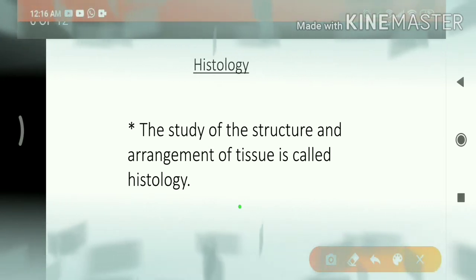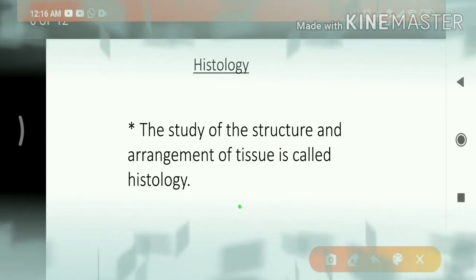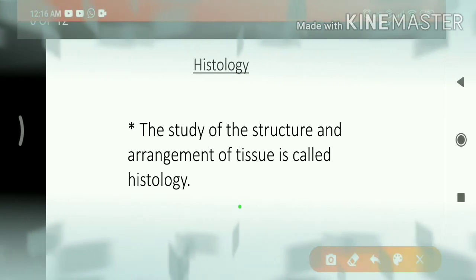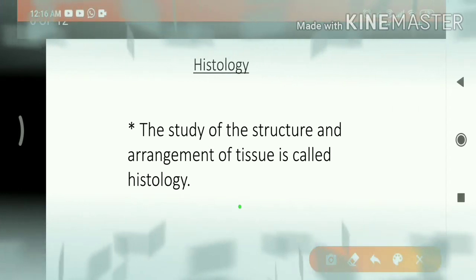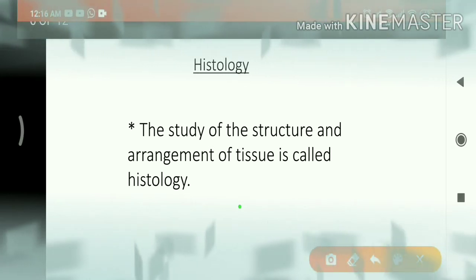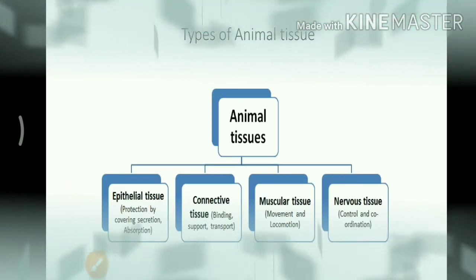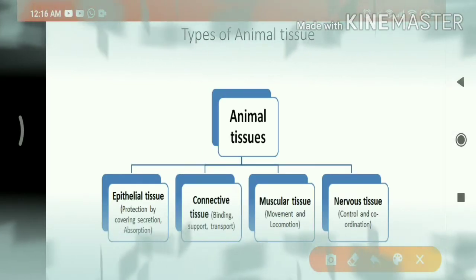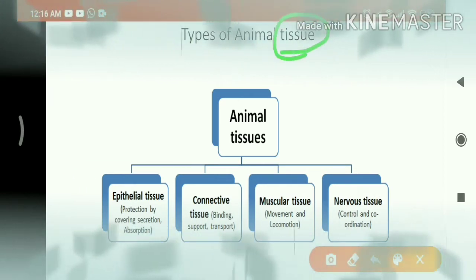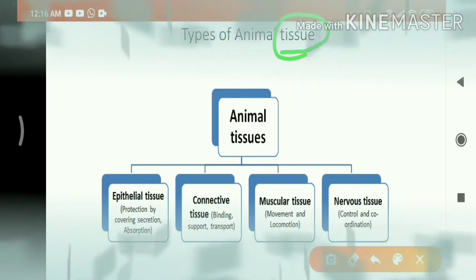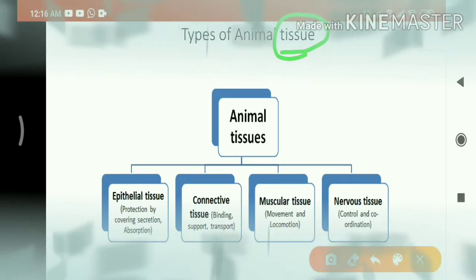Why? With the help of histology. If this branch were not present, we would not study that, right? So this is the branch. This is important for your examination, to know how we can study the tissue. If you are interested in all the tissues present inside your body, lung tissue, nerve tissue and all, in detail, internally fully detailed, then the branch you have to choose for the MSc is histology, right? So this is the common information, right?